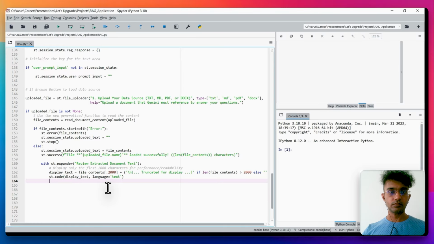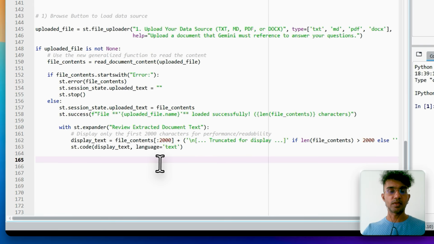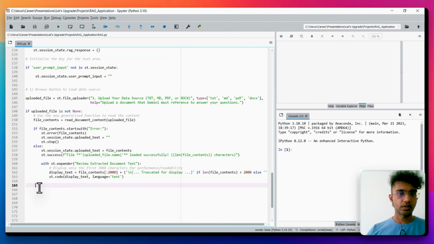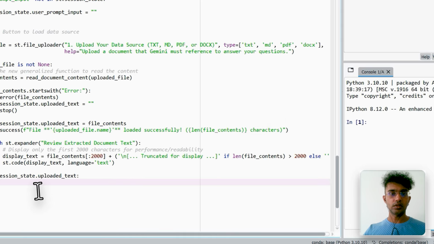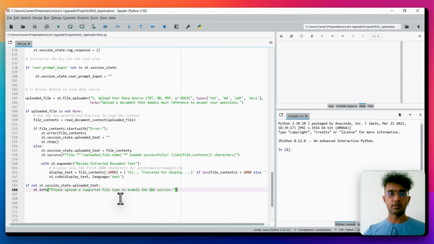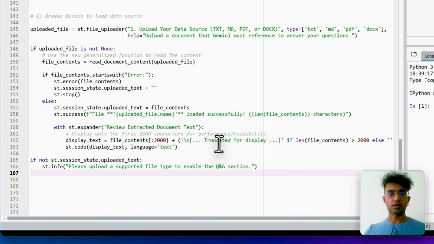We say display text. So now we're displaying the content within the files. If the user has not uploaded the file, it's going to come basically here. And we say, please upload a file in the Q&A section. And then we say streamlit.stop, and we stop the process here.